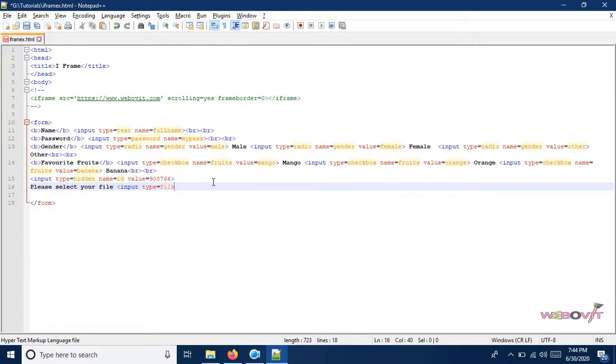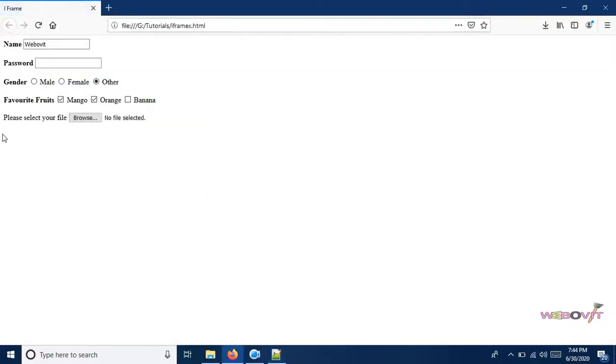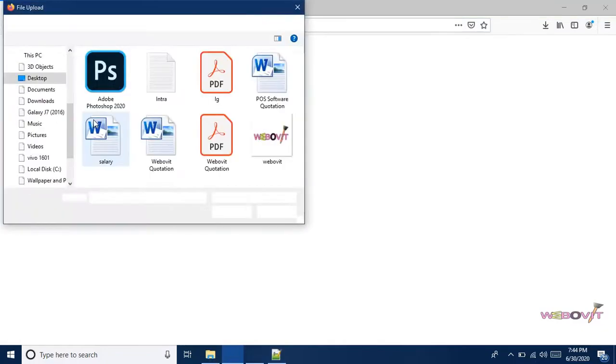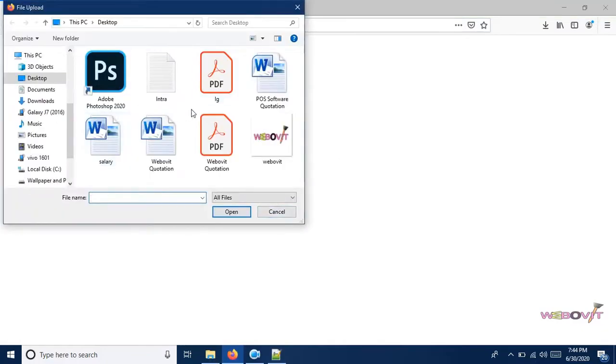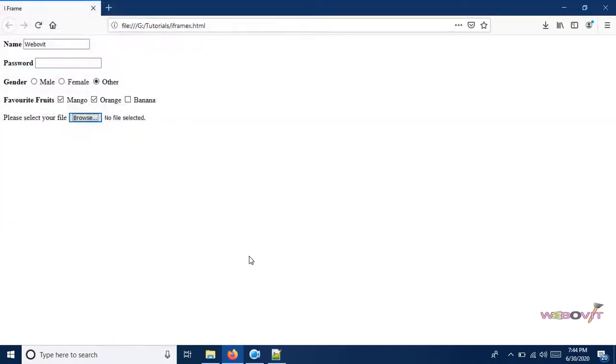Input type file and name whatever you want to give. So we will see the preview. Please select your file. There is an option to select the file. If someone clicks, they can use whatever file they want. A word file, an image or some other picture or some video or whatever it is.